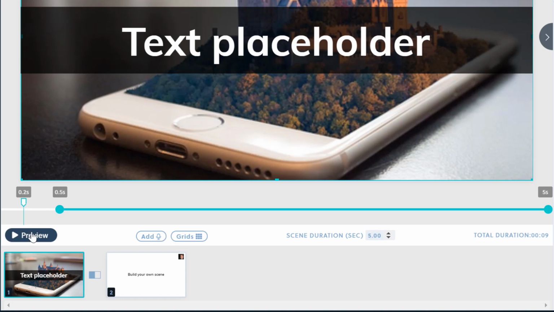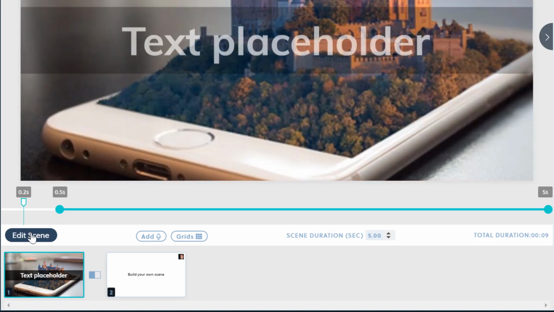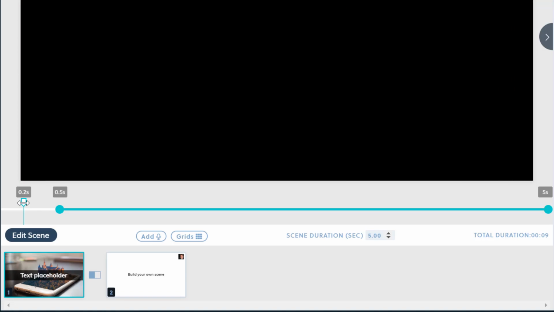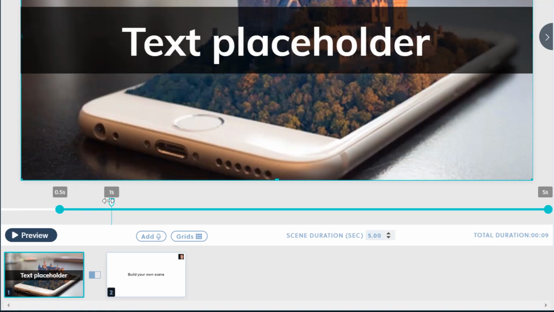0.5 seconds, I should see white. That's interesting. I'm not seeing white, possibly because I'm seeing part of a transition. Let's bring it out a little farther to a second. There we go. Now, if I take the playhead and I move it here, I still don't see white, but that's okay. So this scene starts at 0 seconds and it ends at 5 seconds, and the image in the background plays the entire time.